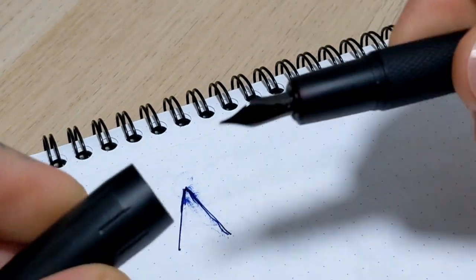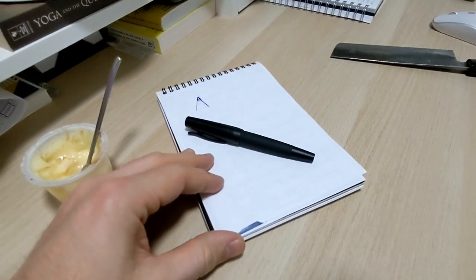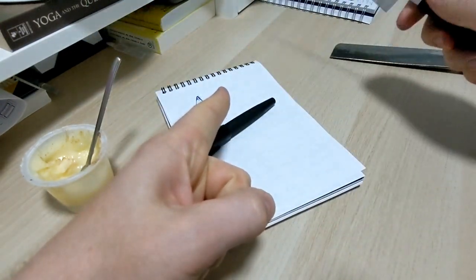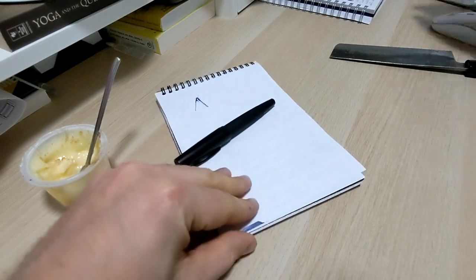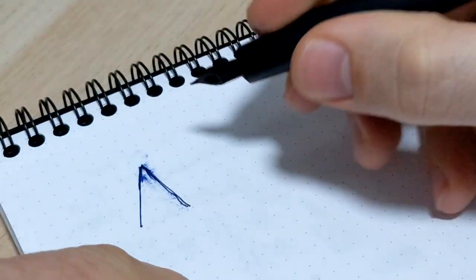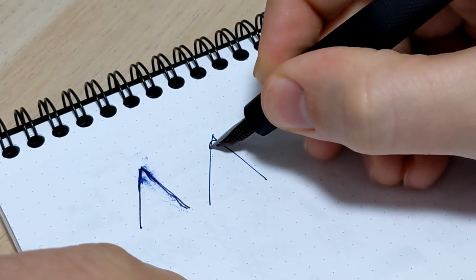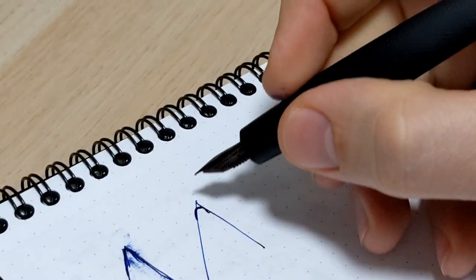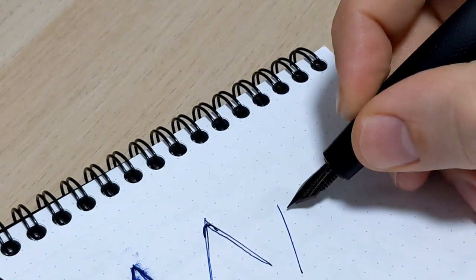A lot of people, what you do is you get that big long stick — that piece of steel — and you take your knife and drag backwards on it, go back and forth. You think that's what's sharpening the knife. It doesn't sharpen the knife because we still have this problem. We want a sharp edge but we've got a rounded one. Rubbing it on the steel isn't going to turn that into that. What you have to do is remove some of this material to get a new edge so it's back to sharp.